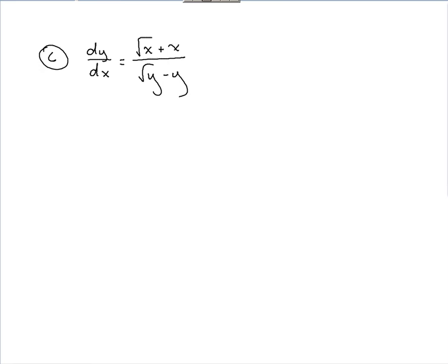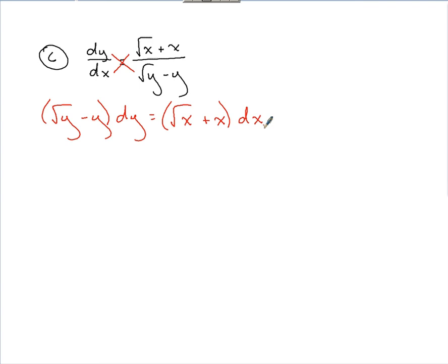All right, so on the last one we found multiplying both sides by dx made sense, right? In fact, on this one, you could go as far to say it might make sense to cross multiply. Like if I cross multiply this dy to that root y minus y, that would give me root y minus y, that quantity, multiplied to dy. And on the other diagonal here, as I cross multiply, I got a dx times a root x plus x. If I multiply those two together, the root x plus x, that quantity, times the dx.